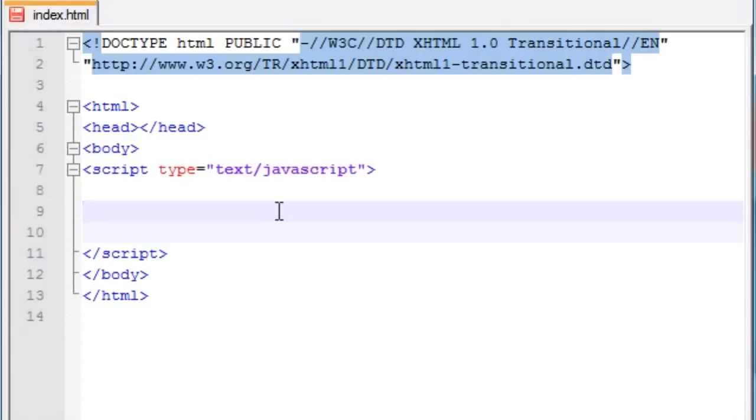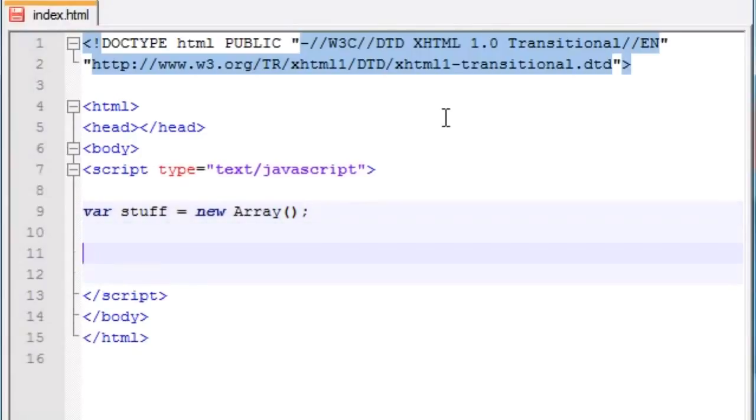So in order to do that, here's what you do. Go ahead and make a variable and name it like stuff or something like that. I don't know, name your array anything you want. And then, of course, you type new array, but since we don't know how many items are going to be placed in this array or even what the items are, just go ahead and add empty parentheses just like that. What this does is saying, alright, I'm going to create an array and I'm going to call it stuff, but I'm just going to add elements as you tell me to add them. I'm not going to set aside 4 spaces, and I'm not going to add anything to it by default.